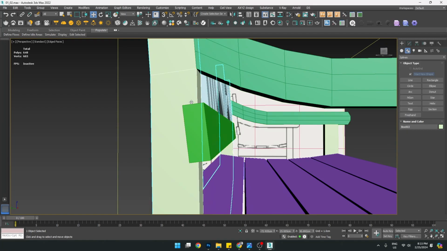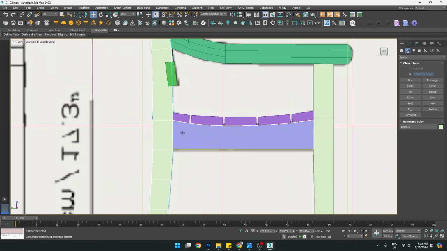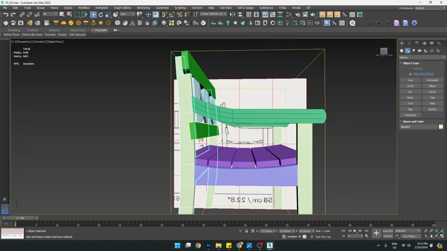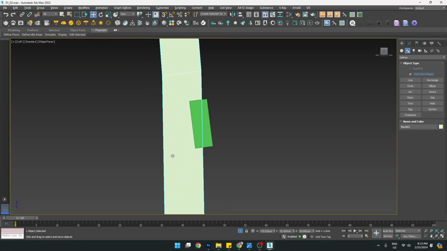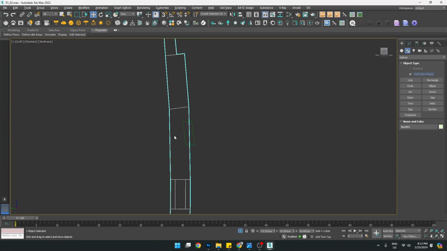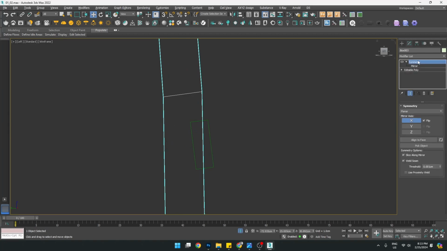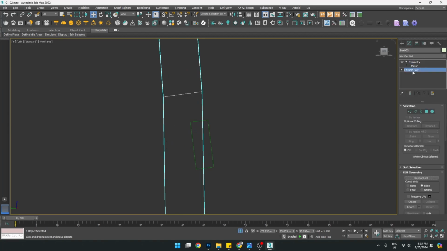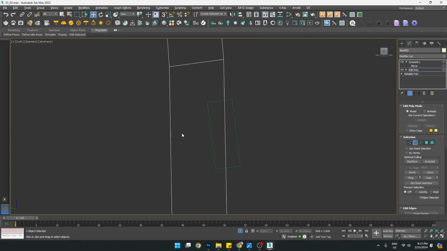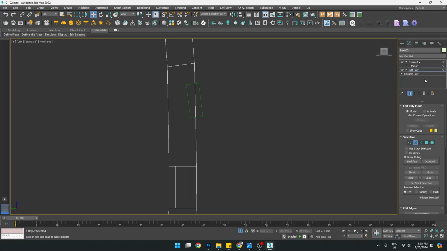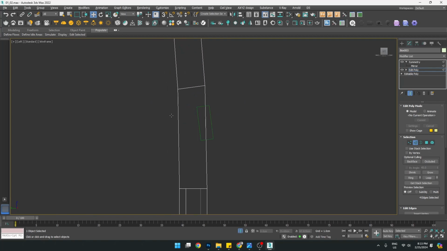Now let's add that cutting over here as per the reference. I'm going to select these two objects and isolate by pressing Alt Q, and then go to wireframe mode. Now let's add an edit poly on top of this, so that just in case I make any mistake, hopefully not, we can always delete this edit poly and go back. We always have the option of undoing as well.